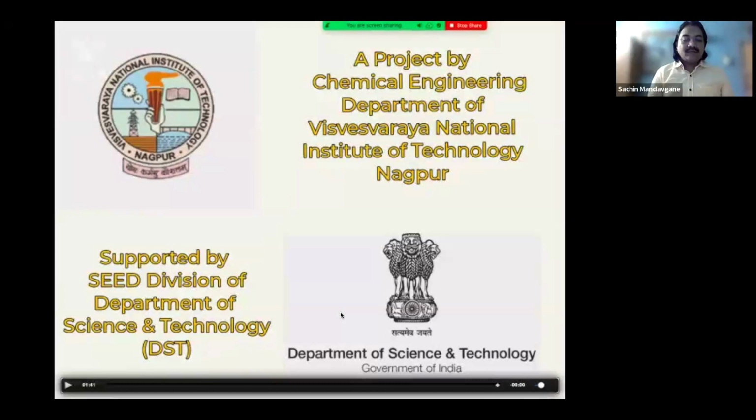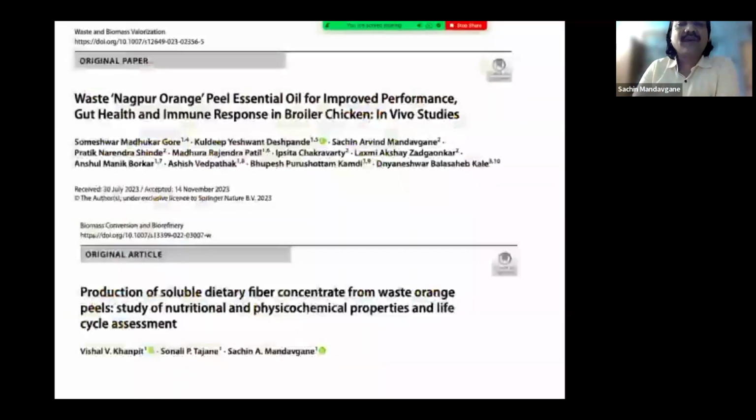There, we found that we need a unique identity. Therefore, we approached BIS standards and we have filed an application to BIS claiming that this oil is unique since it has been extracted from unique oranges which have the GI tag. So kindly treat us differently. Again, it's a part of student work, which we finally took to the ministry and they funded the project. A couple of outcomes. Just sharing the titles of the papers so that if somebody wants to know more in detail, we can go through these papers.